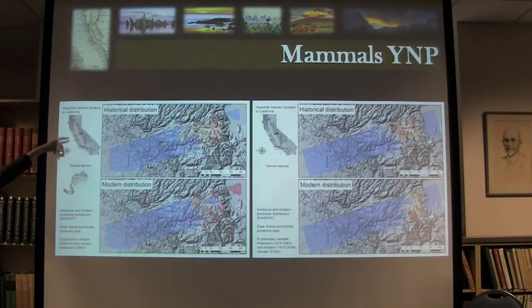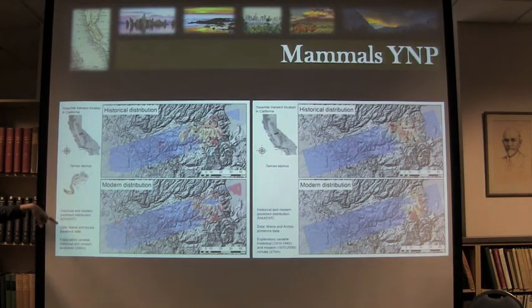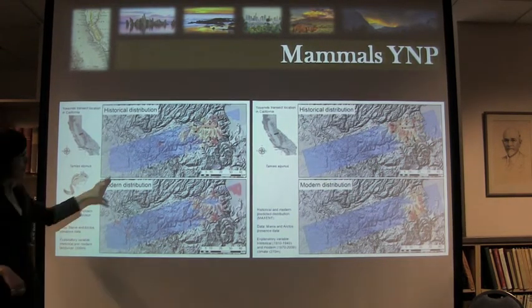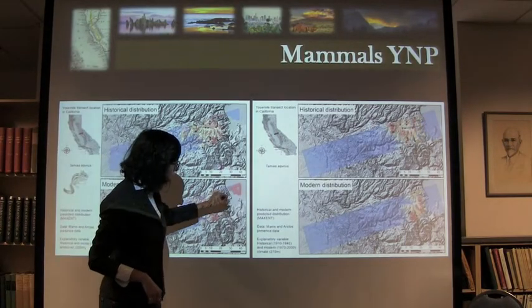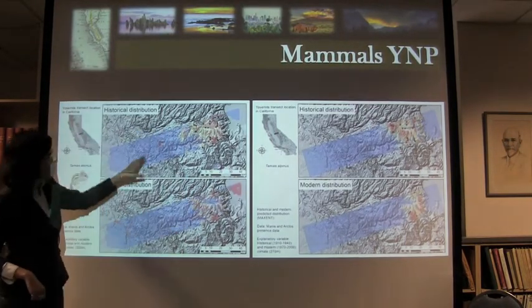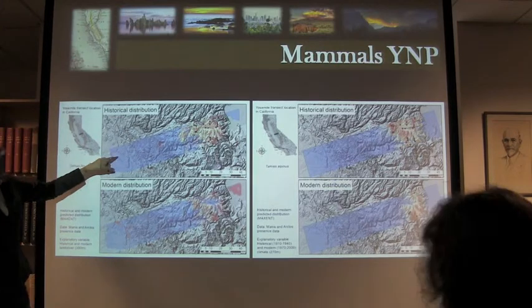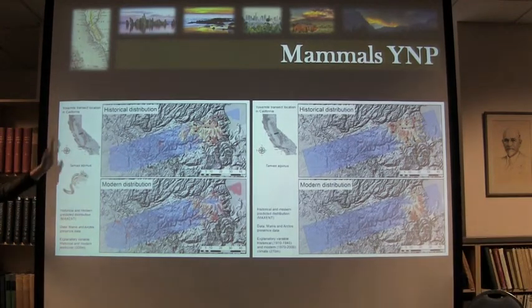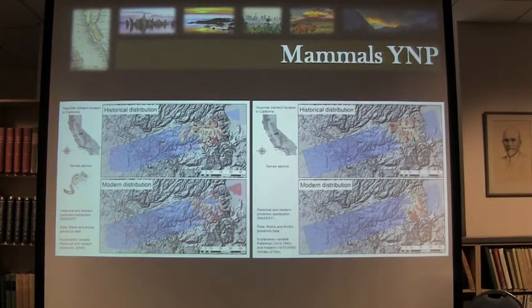we have, for Tamias alpinus, their distribution. And in here we have predictions based on vegetation on the left-hand side, and on the right-hand side we have predictions based on climate. And so this is one of the few species for which both vegetation and climate predicted the same direction as the range change.